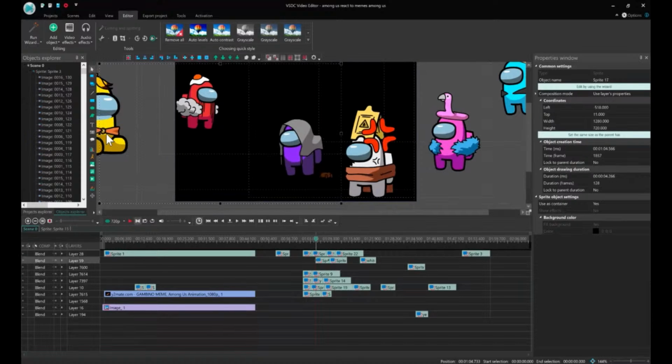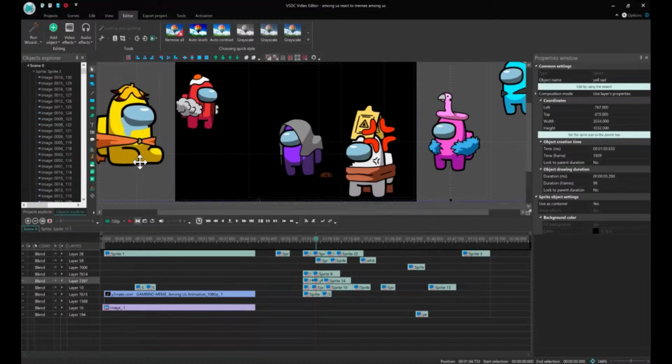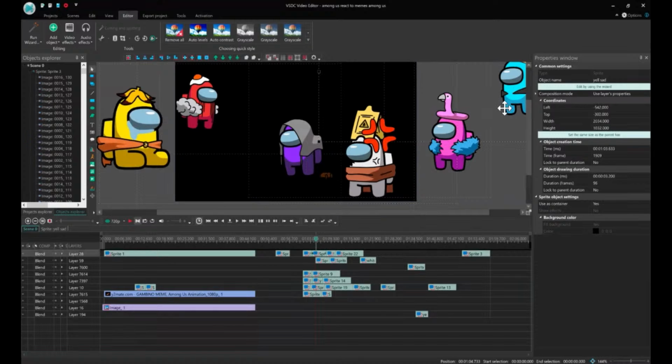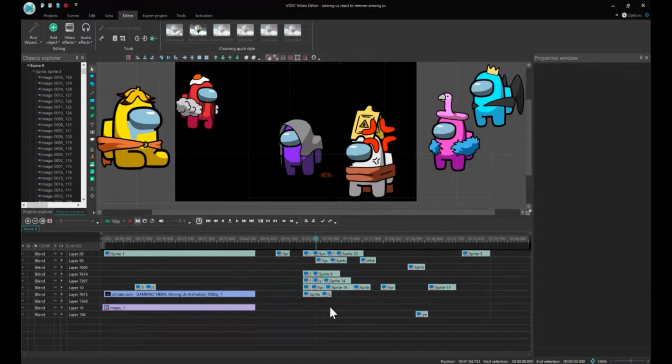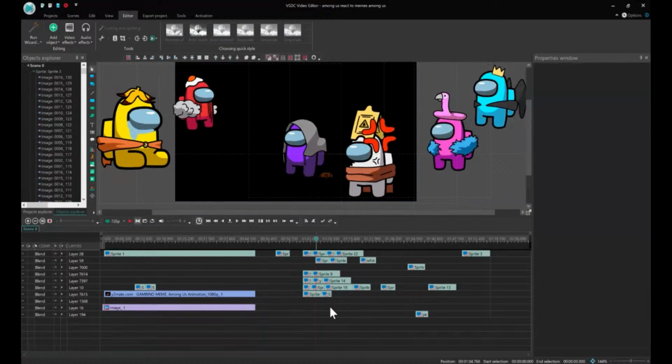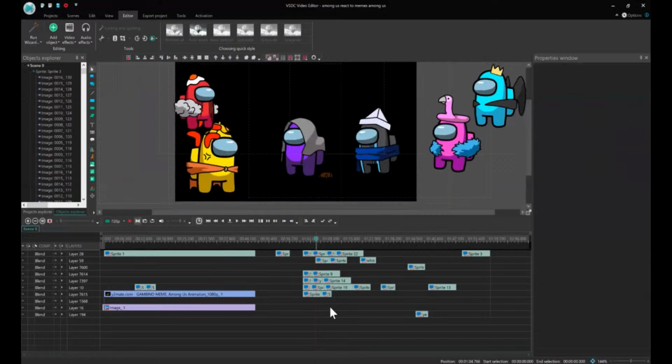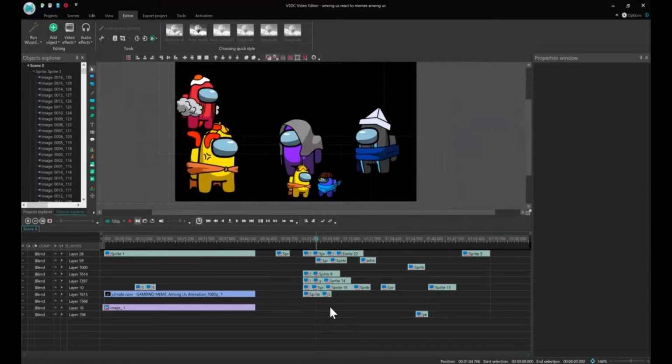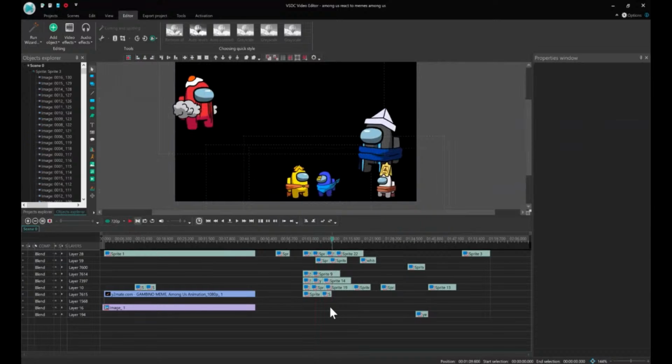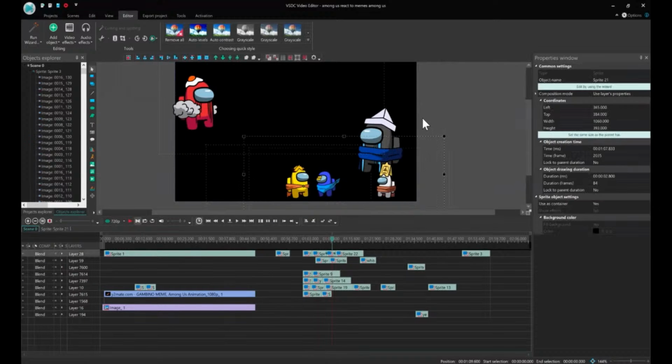Of course, you don't want to place them outside the frame, right? So this is just to show you how it looks. And if I play it manually, all of them are moving. It's just the sprite, just the different characters I got in different sizes. You can move them. You can place them on the right side, the left side, whatever you want.